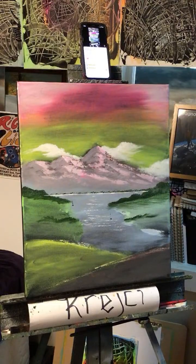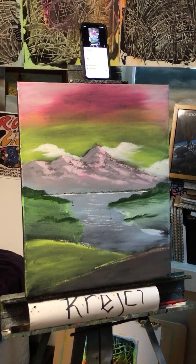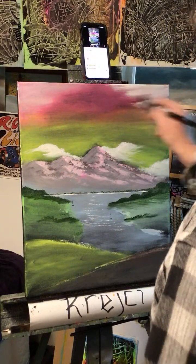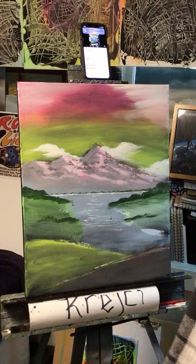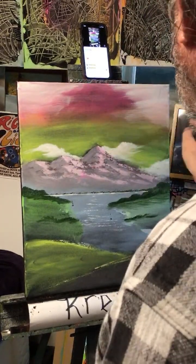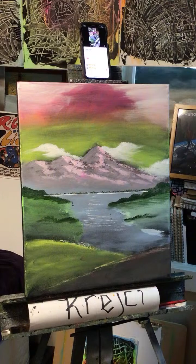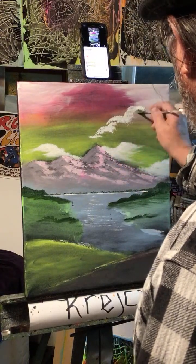I gotta fix all this up here. Maybe I'll do the clouds next. Let's do the clouds. Everything is soaking in. You see how my white soaked in here? It's not as white as it was. So I'm gonna re-hit my clouds on the sides here. Get some bright white clouds going. All right, I'm going to do some cool clouds in white. And if I need to add color to them, I will.